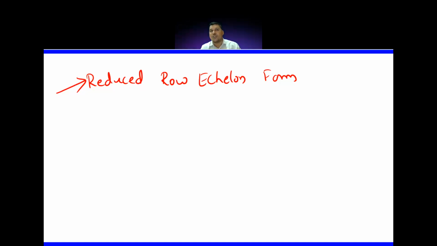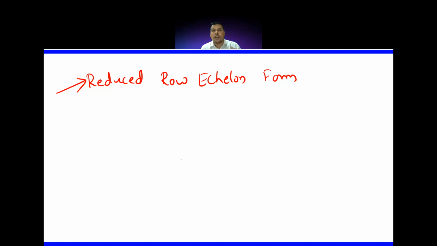This is the 3 by 3 case. Assume a 50 by 50 case. When you convert that 50 by 50 matrix into row echelon form, you get many more equations. Again, you have to solve those equations, so it is a little complex. So you can convert that row echelon form to a little advanced version, that is reduced row echelon form. What is reduced row echelon form?